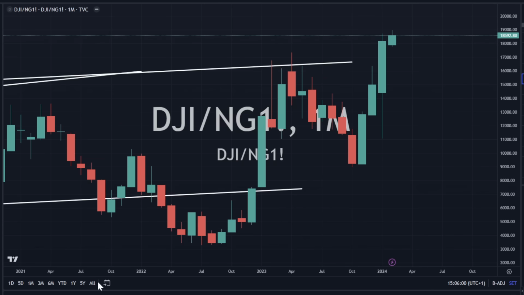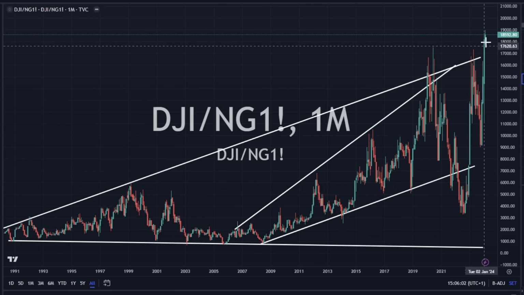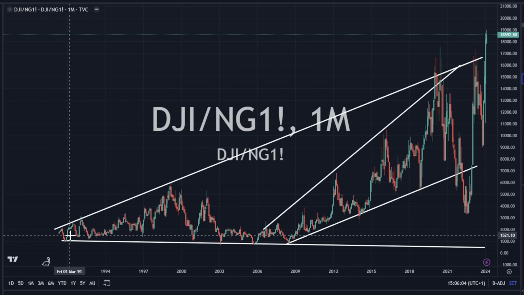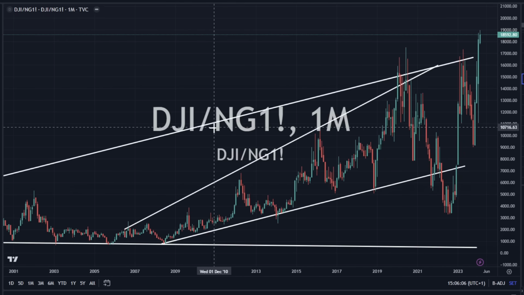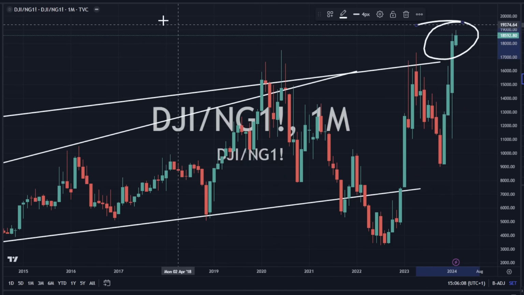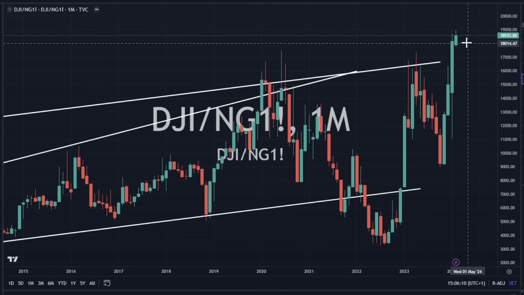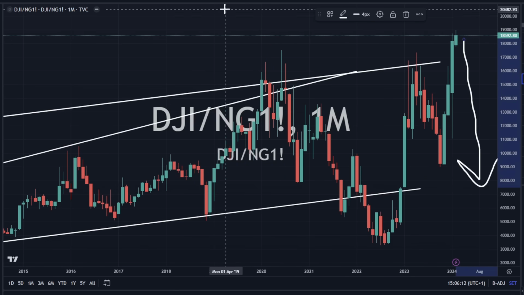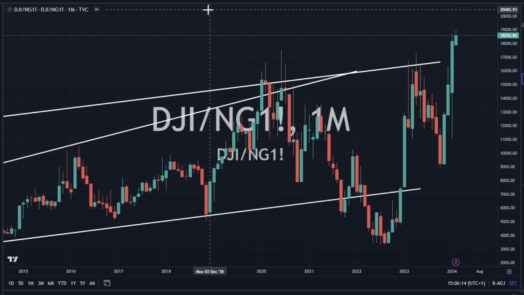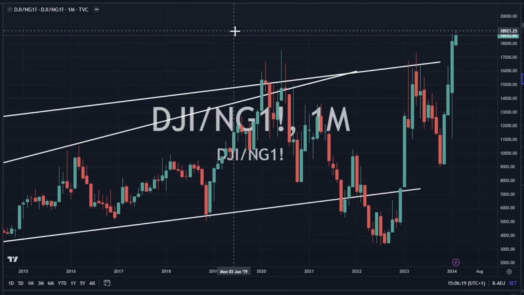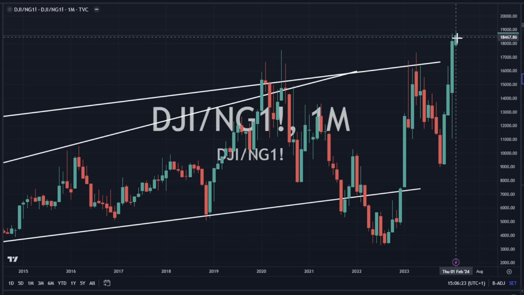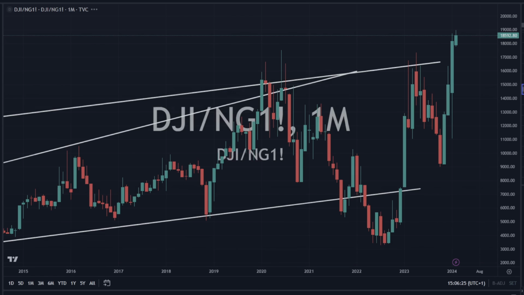We've got Dow Jones versus natural gas. Natural gas is all the way at the peak here. You can see that we're in this like megaphone pattern and we're up at the top here. It makes me think that we're going to see a large reversal down where natural gas will outperform Dow Jones at some point, probably over the summer. That will probably rotate for power burn, but right now it is ultra cheap for natural gas.